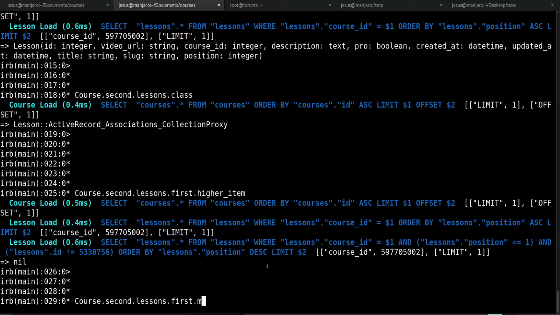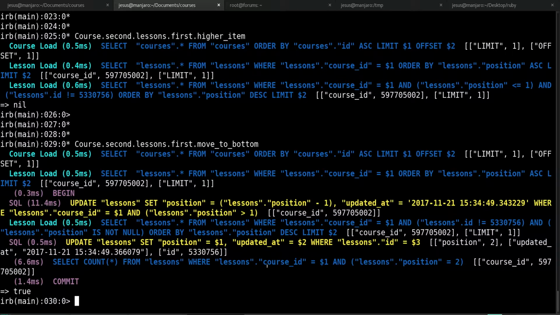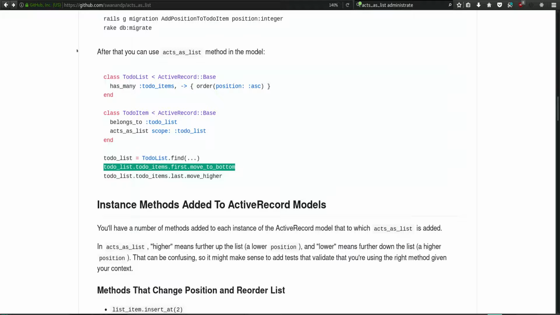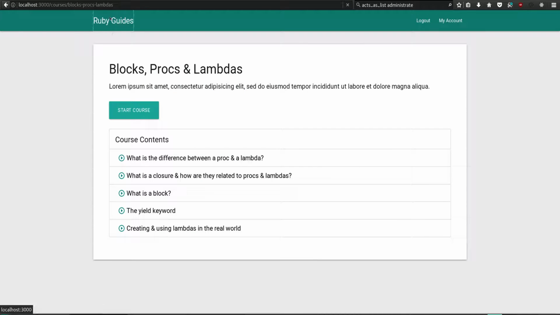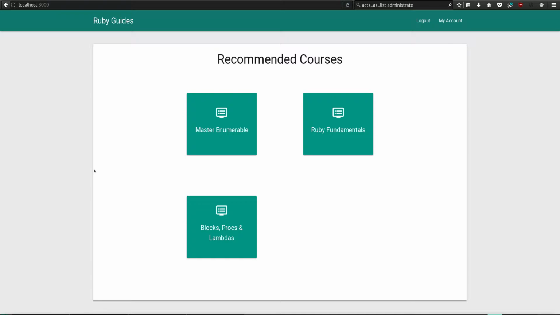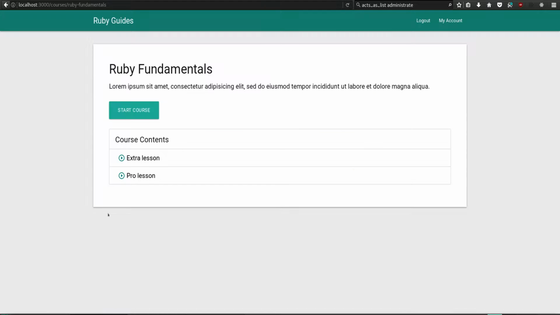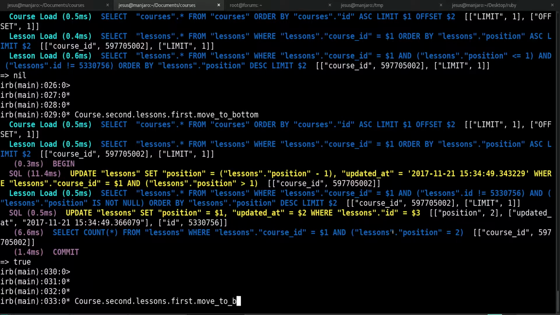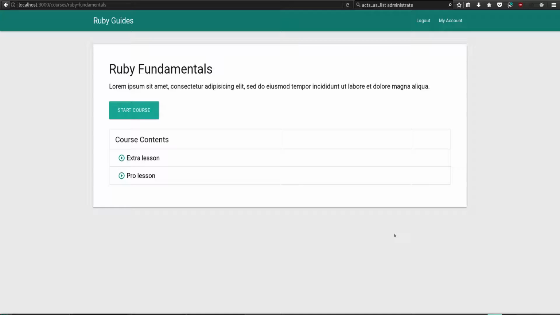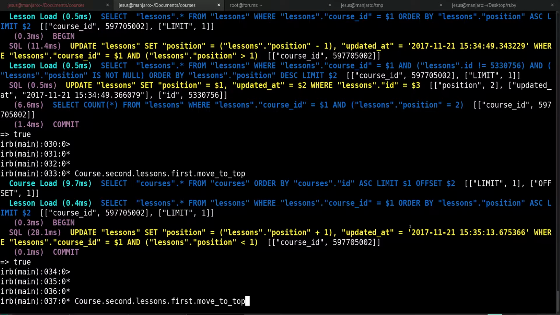So if we change this, move to bottom, I think we should get the correct order over here. I mean, the order should be switched, and it is. So that works. Move to top. How about that? Nope, didn't work. Ah, I guess because now the first lesson is the second lesson, right?